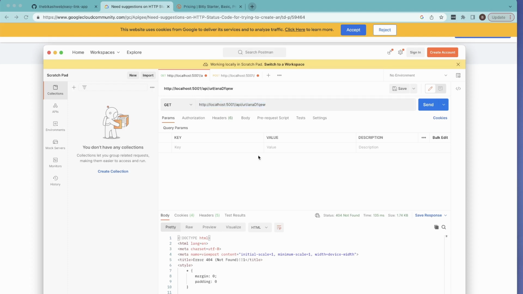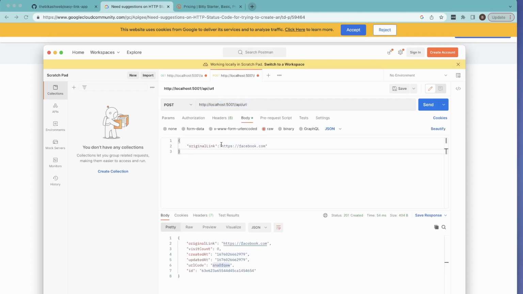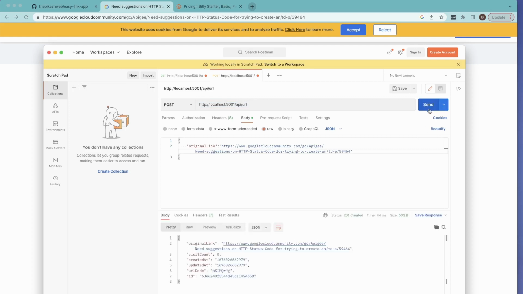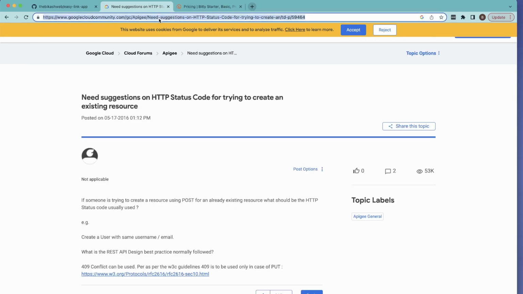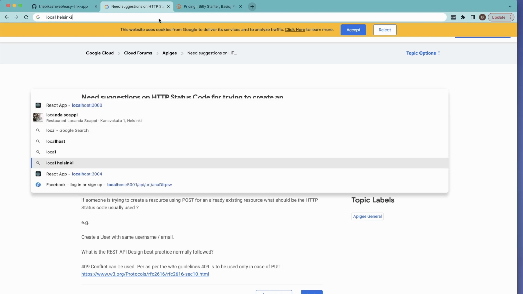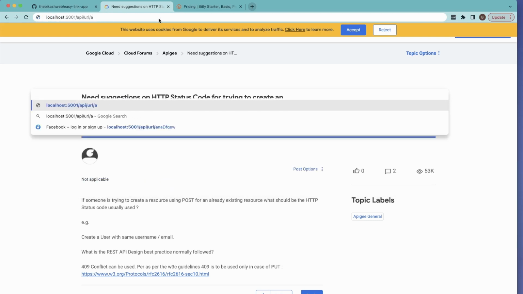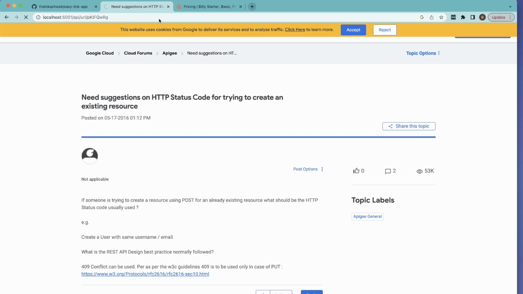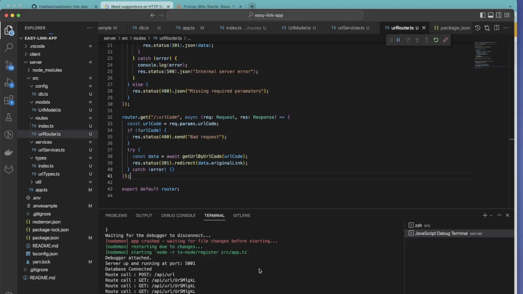This is actually also a way to check if it supports this sort of long URL. Okay, now let's send it. Okay, so we have the original URL, and then we have the short one. So we got our short one from here. Then I will just go to localhost, and this last one I will paste here. If I go, you see it will redirect us to this one. So this way our first part of this project is done.